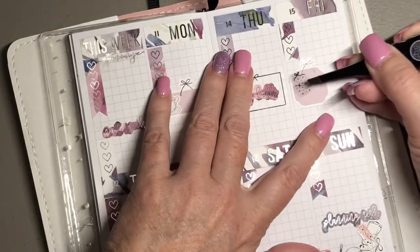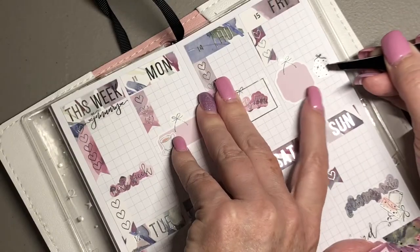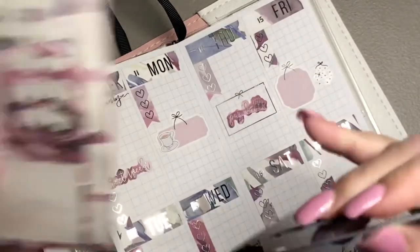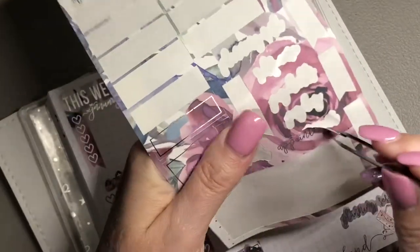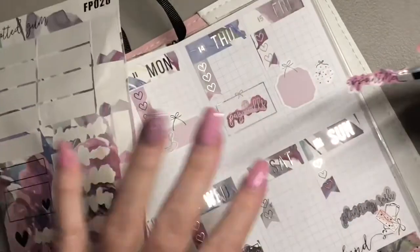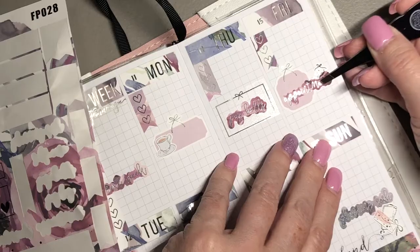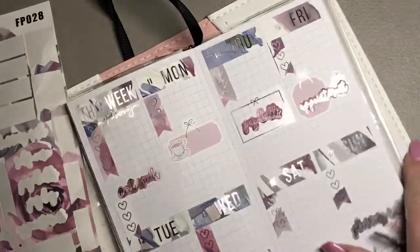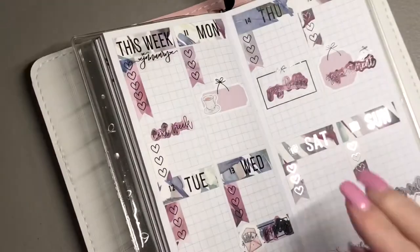with clear. Okay. Let's do it like that right there. And then I can put appointment, if I can get it to raise up. They're cut beautifully. It's a me problem, not a them problem. Okay, there we go. And see, that's yet just more sparkle. I love it. Love it, love it, love it.